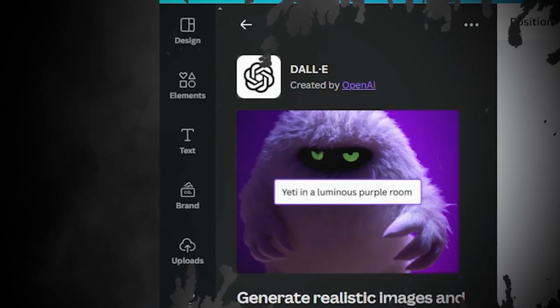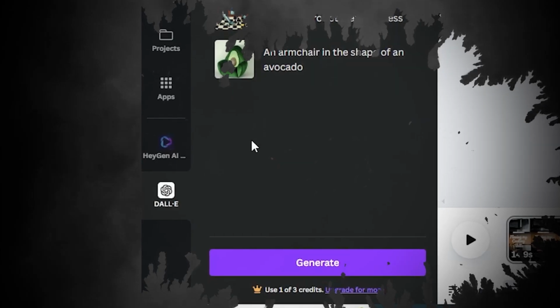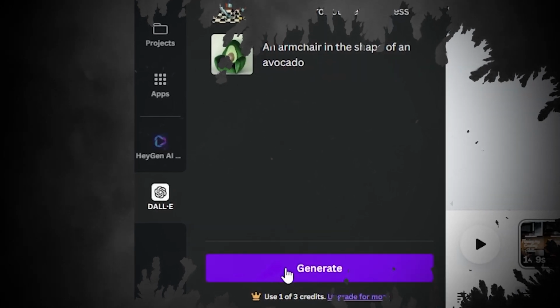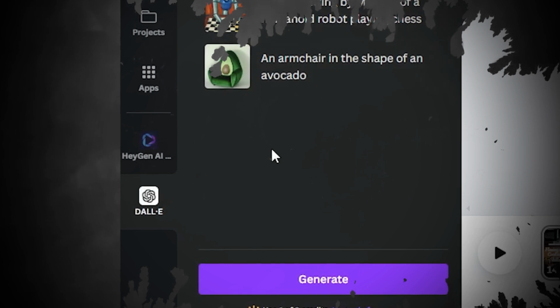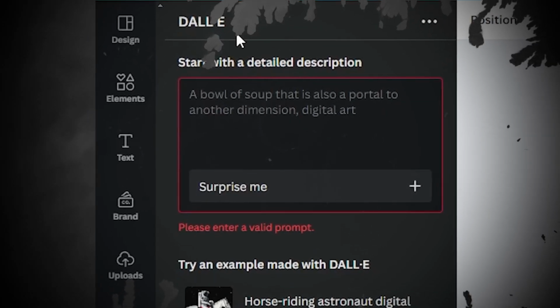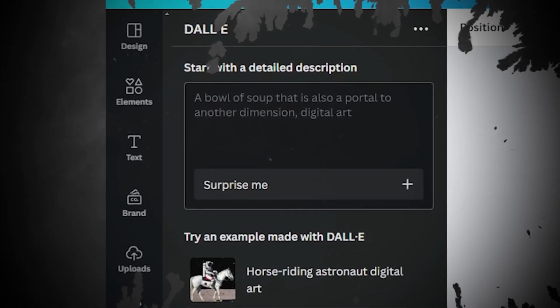A word of caution to you, Tom from Shaftesbury, England. You can use the free version of Canva for this, but you'll only have 3 credits. You have 3 tries to get it right for free. When you've gotten to this point, it'll show you this text box on the top left where you can type what you want Canva to generate.